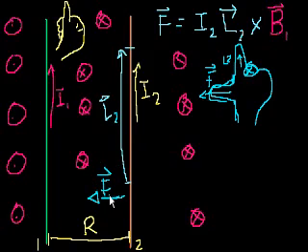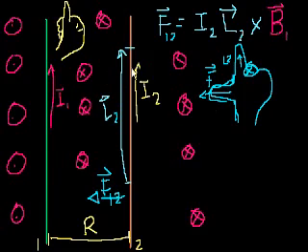We could say the force from 1 on 2. That's just my convention. Maybe other people would have written it force given to 2 by 1. That's the force given by 1 to 2. That's how I'm writing it. Now, what's going to be the force on current 1 from I2? What's going to be the force there?